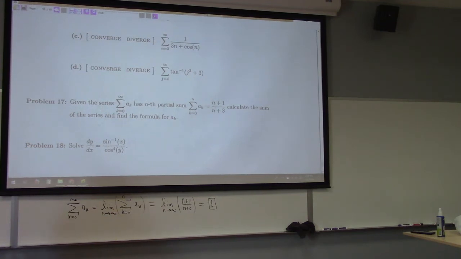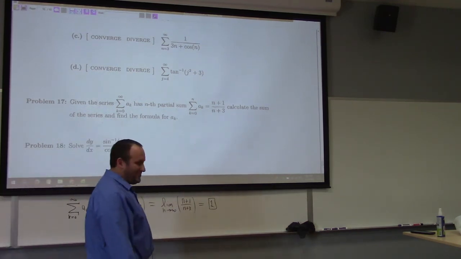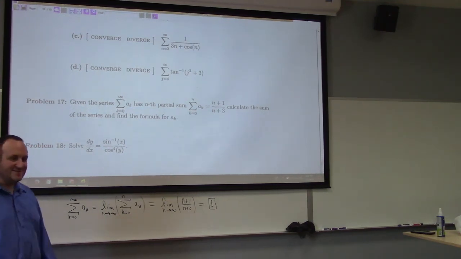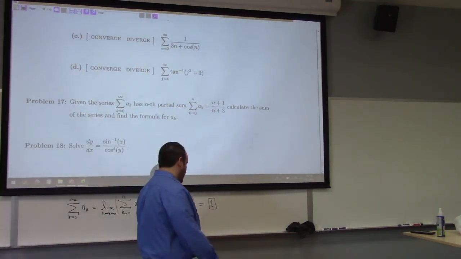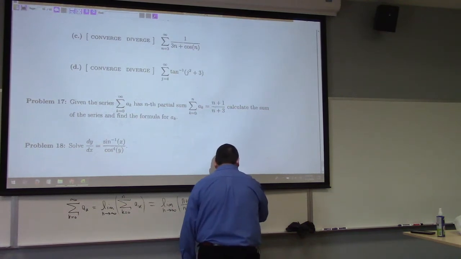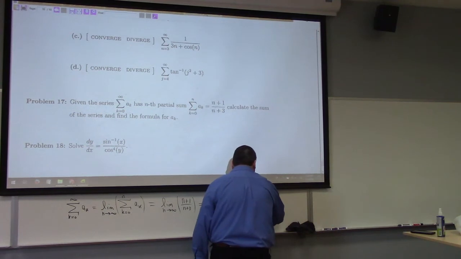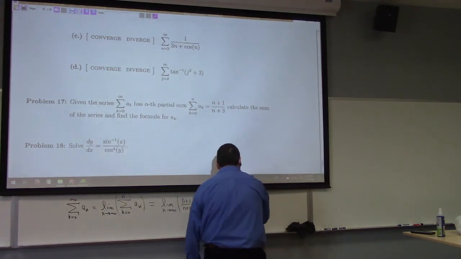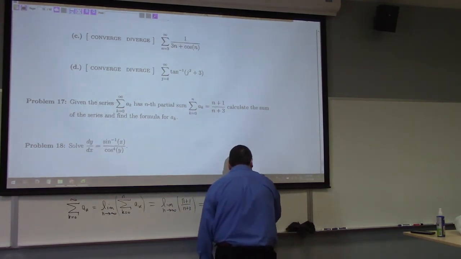What are the terms in the series? 1/3. It starts out at 1/3. 1/3, yeah. But I want the formula for a sub k. So what you do is you take s sub k minus s sub k minus 1. Let me do, I'll calculate a sub n instead, and then we'll change the n to k and make it less weird.